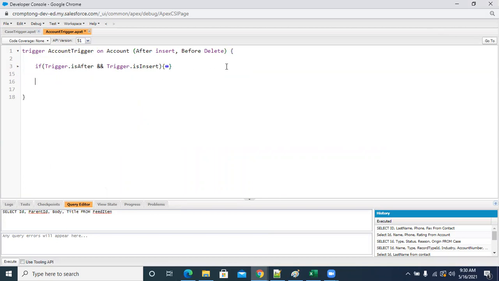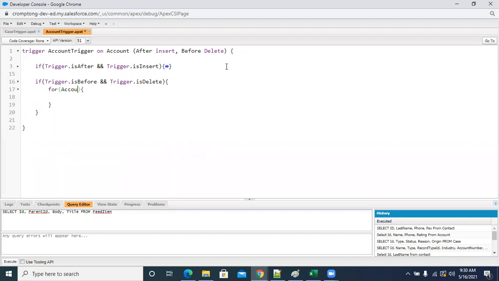I'll switch my logic if Trigger.isBefore and Trigger.isDelete. Right before delete, I want to check whether that particular user owns the record or not.